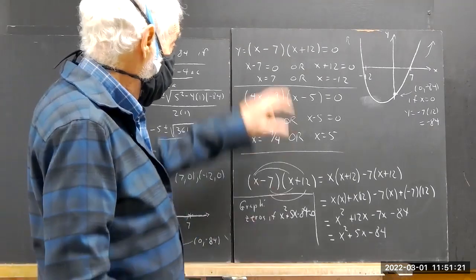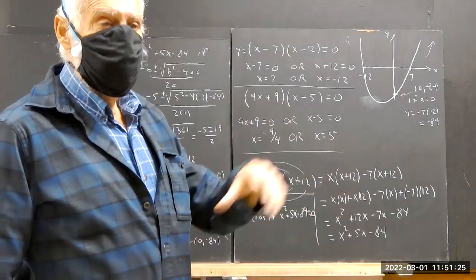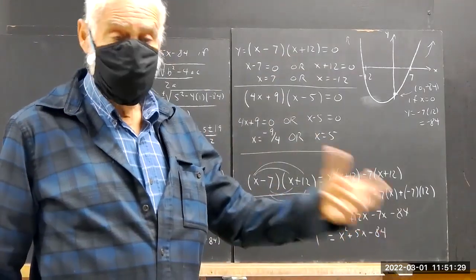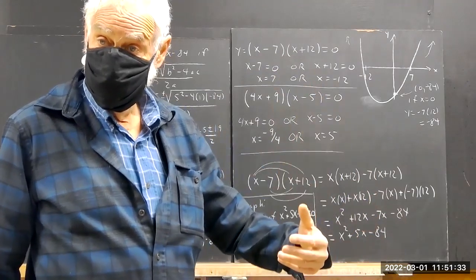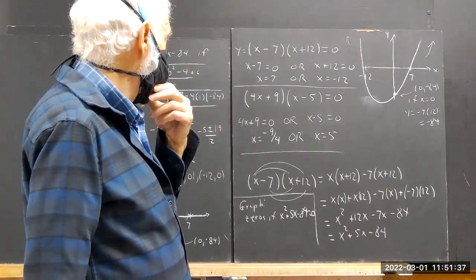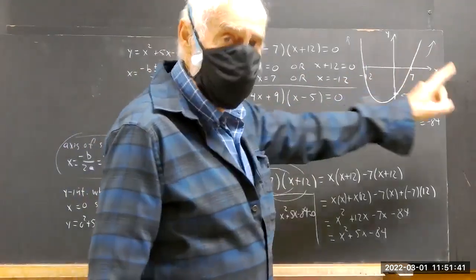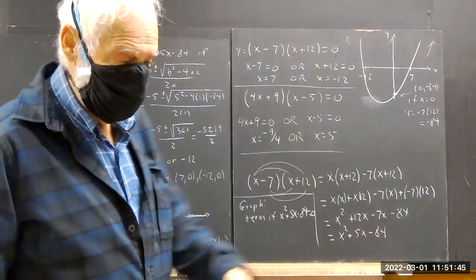If the thing was in this form, I'd say, well, halfway between negative 7 and 12, add negative 7 and 12, you get 5. And of course, to average two numbers, you add them and divide by 2. So you're going to get 5 divided by 2. Well, zeros are negative 12 and 7. Negative 12 and 7 is negative 5. And you divide that by 2, you have negative 5 halves.